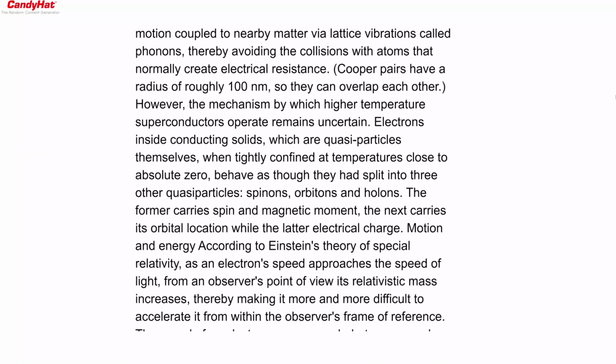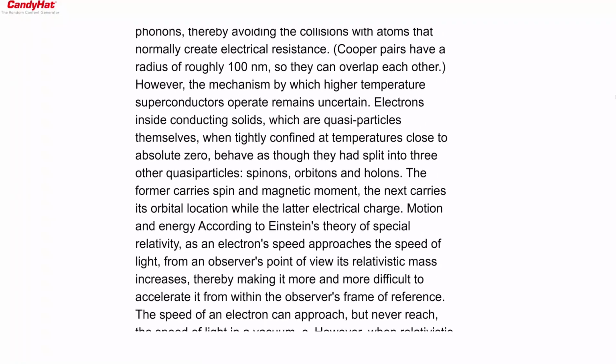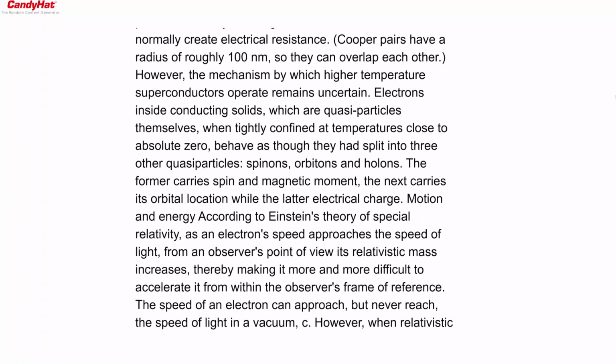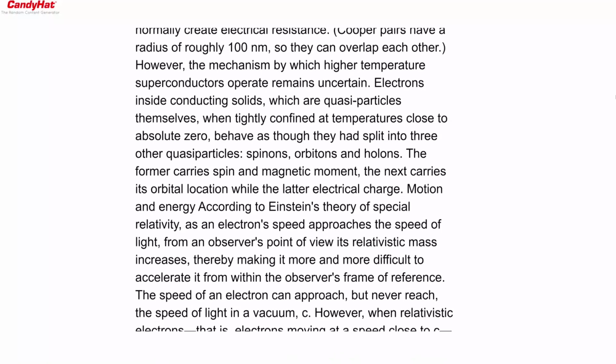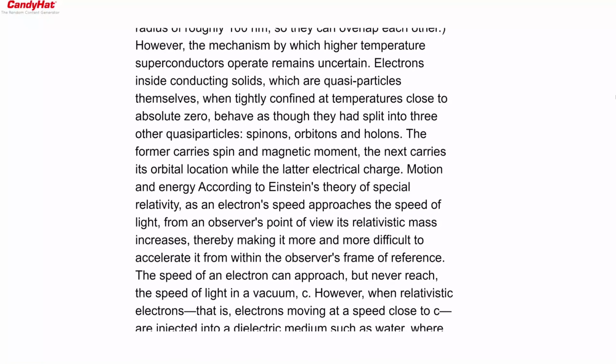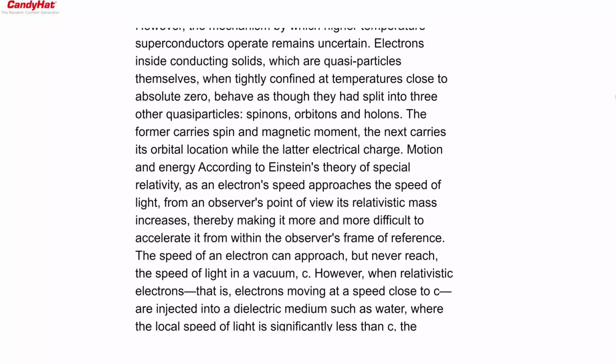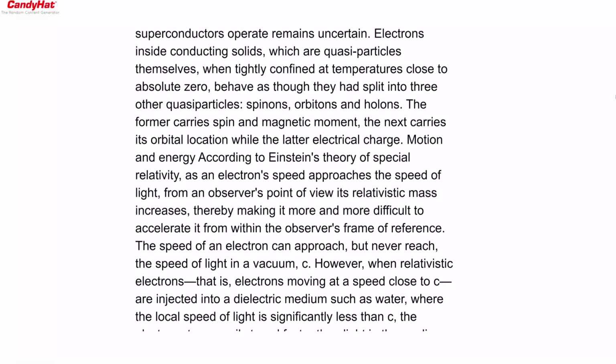Electrons inside conducting solids, which are quasi-particles themselves, when tightly confined at temperatures close to absolute zero, behave as though they had split into three other quasiparticles: spinons, orbitons, and holons. The former carries spin and magnetic moment, the next carries its orbital location, while the latter carries electrical charge.